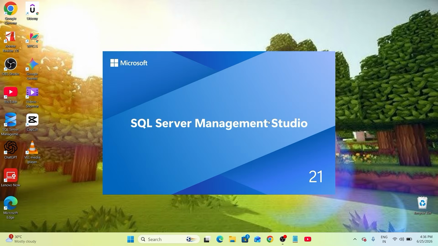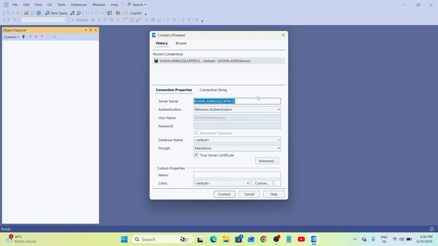So in my system, I have installed SQL Server 2021 and it will take a little bit of time to open. After it opens, you will see this type of interface, and it is loading the connection screen window on the right side. So here is the connection screen window. Think of the connection screen as the front door security checkpoint to the data before you can write a single line of SQL. You have to prove to the software exactly where you are going and that you have the keys to get inside.